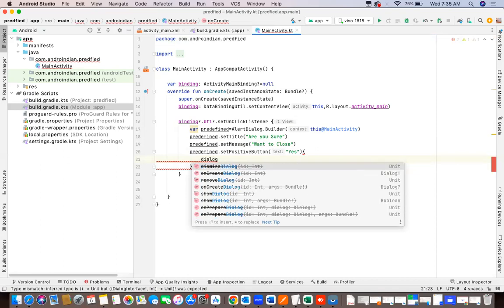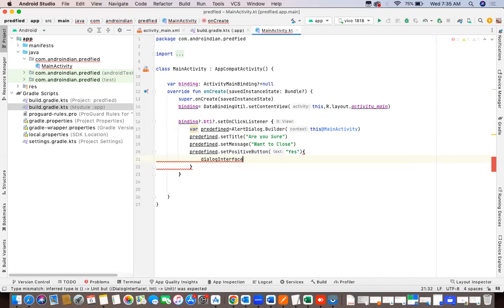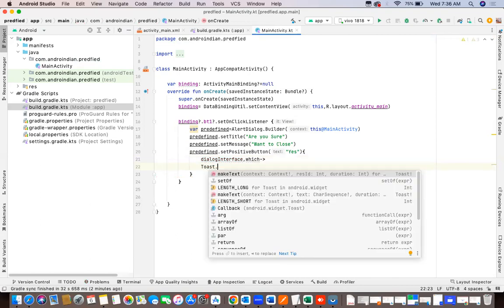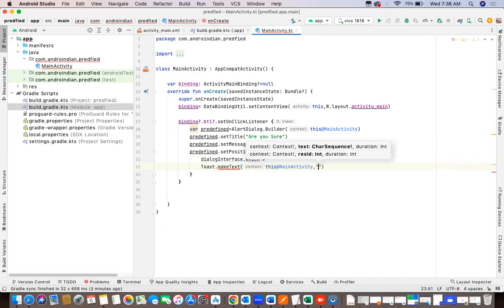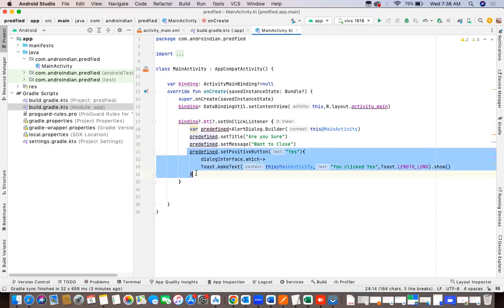Inside the listener, I'm writing the toast: Toast dot makeText with this@MainActivity, and the text "You click yes", just for our understanding. Then Toast dot LENGTH_LONG, finally dot show. Same here, I'll write the next button.